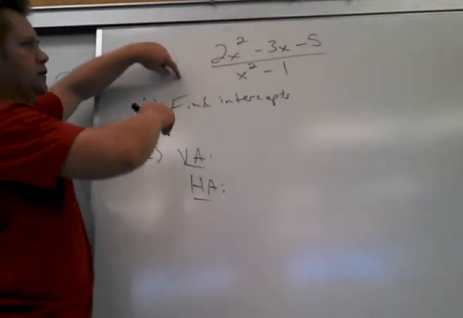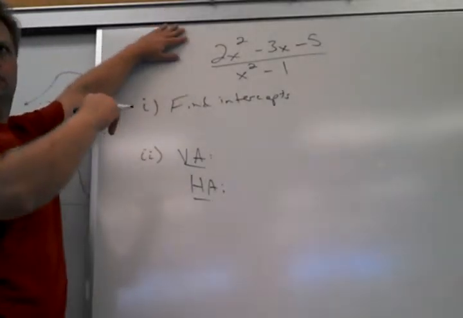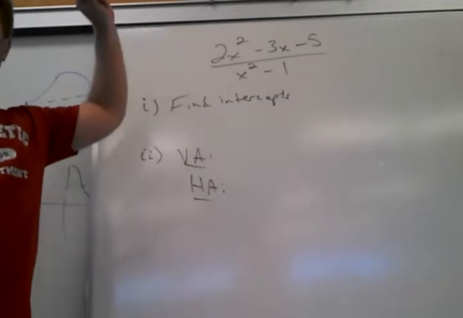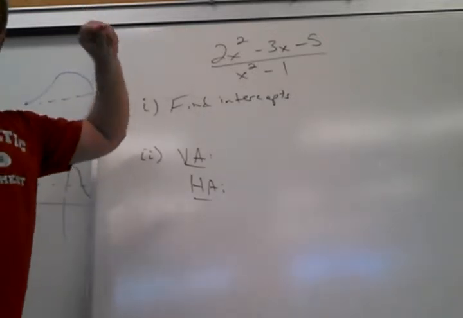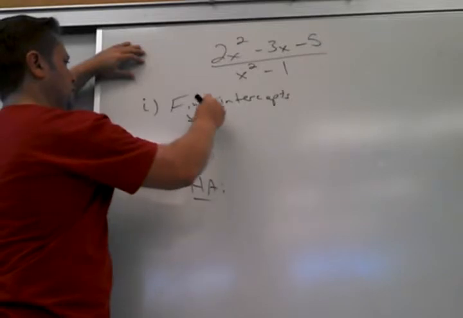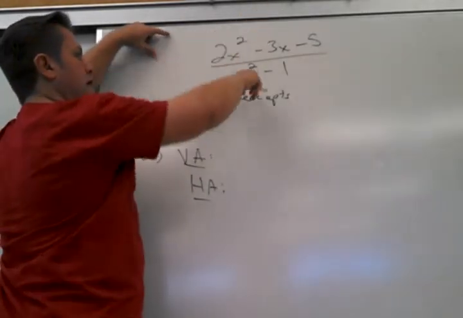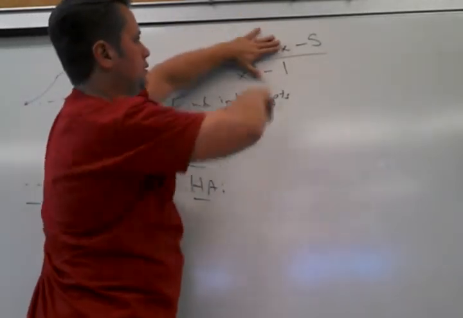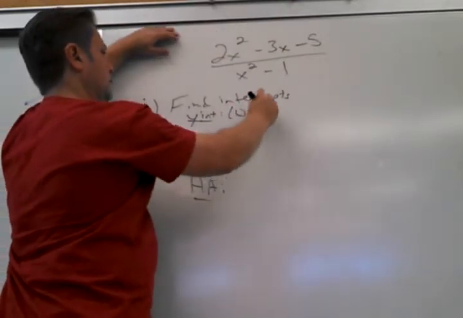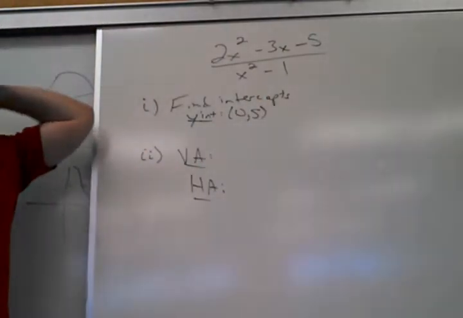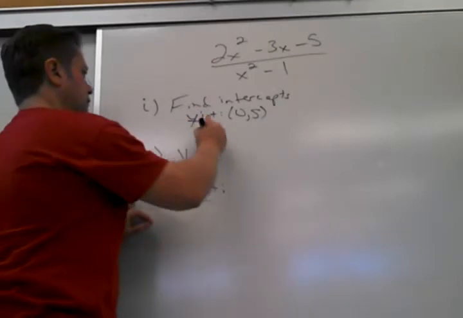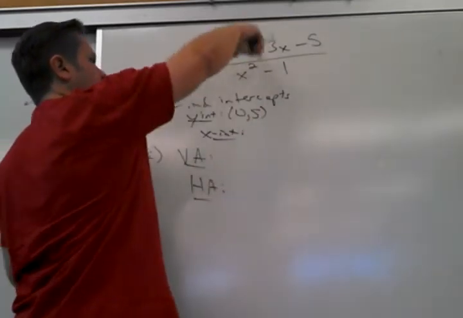So, how do I find the intercepts? How do I find the x-intercepts? What do I have to do? What do I want to focus on? No, that would find me the y-intercept. So the y-intercept here would be easy, right? What's the y-intercept going to be? 5. Make x 0, negative 5 over negative 1 is 5. That's pretty nice. Yeah, to find the x-intercepts, the only way that this could be 0 is if the top is 0.